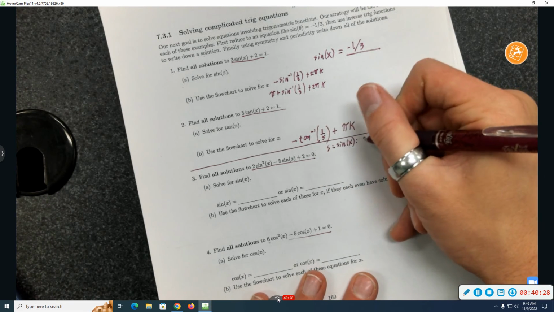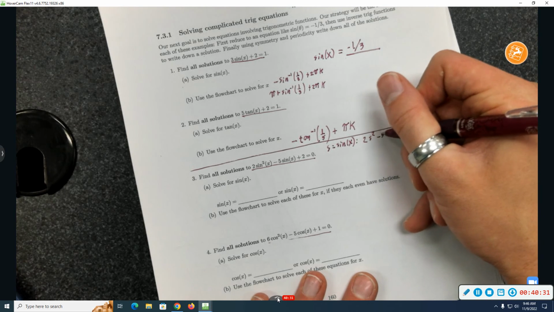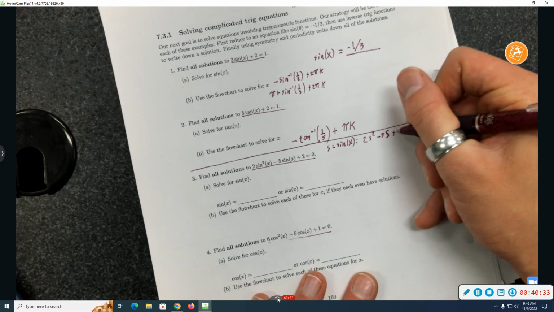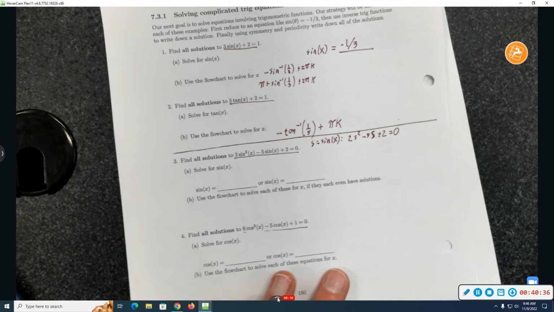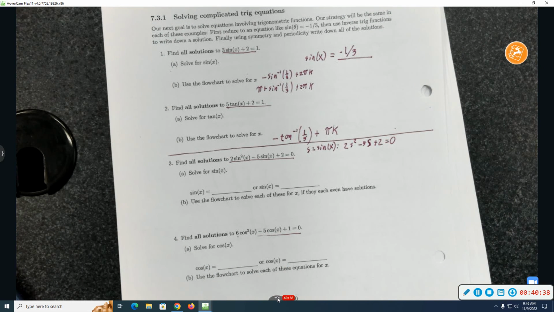This equation now becomes 2s squared minus 5s plus 2 equals 0. Does that look like an equation that's easy to solve? Yeah, I guess you could either factor it, complete the square, or do the quadratic formula. What would people be tempted to try? Factor? Complete the square? Quadratic formula? Yeah, okay. A lot of you didn't vote, but I assume that's just because you're doing the thing you're doing instead. Let's use the quadratic formula.